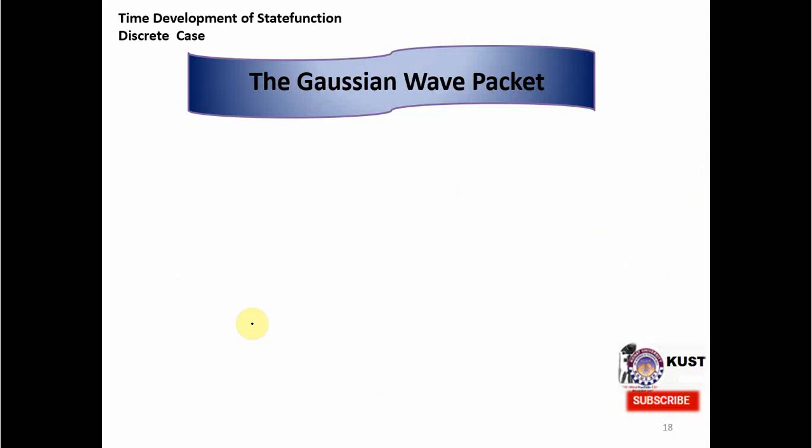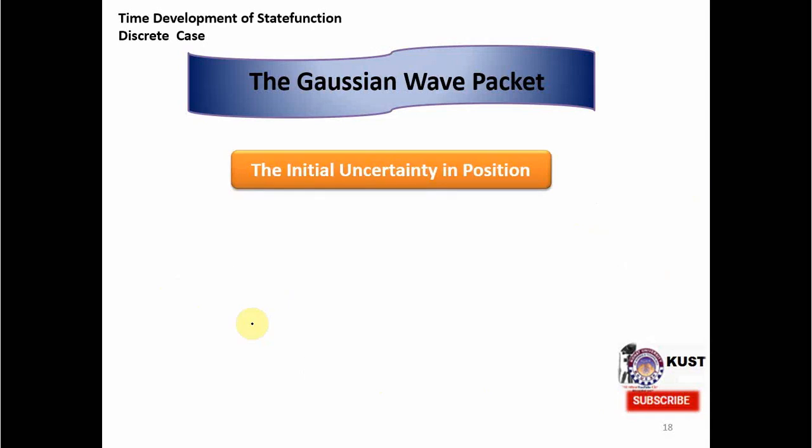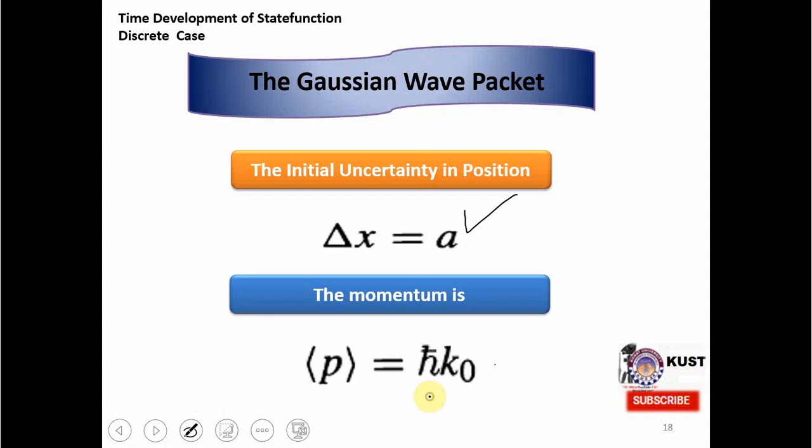Okay, so once we have found the probability, we want to know the initial uncertainty in position. The initial uncertainty in position is equal to the length of this wave packet. So this is delta x, and the momentum is then certain. In previous lectures we have talked about the uncertainty principle, where we have seen that if delta x is minimum, then the momentum expectation value is determined, and if delta p is minimum, then x is determined. So these are conjugate to each other.